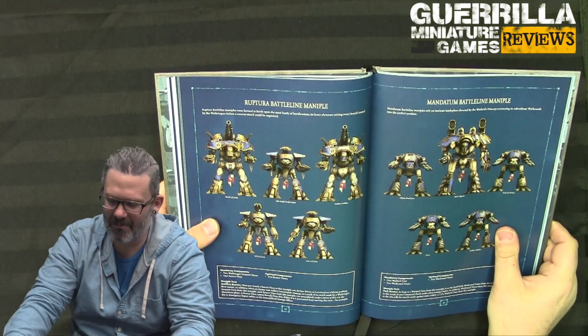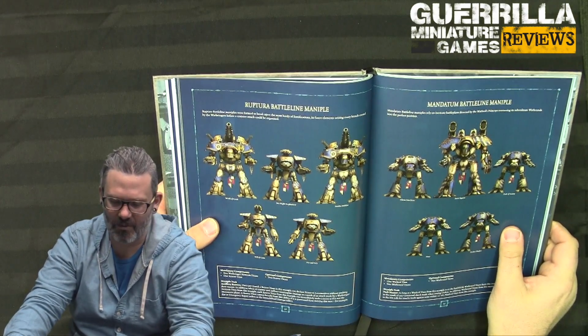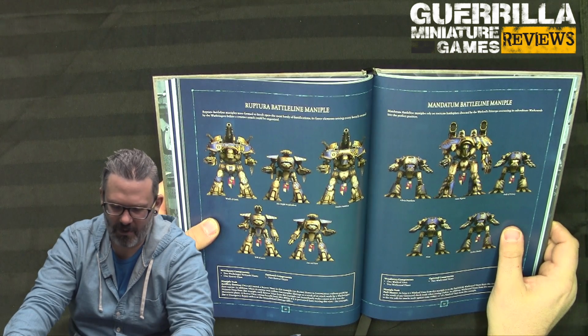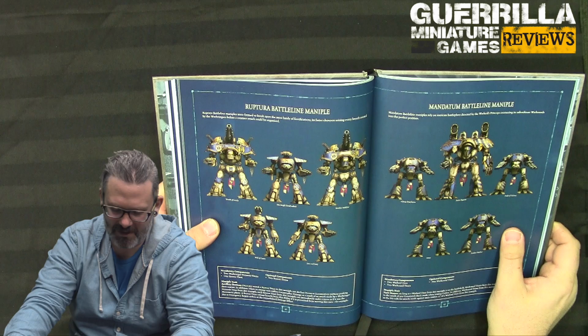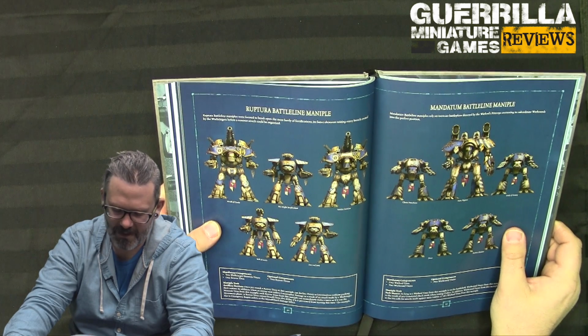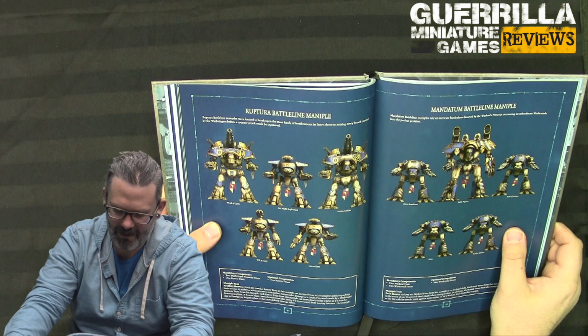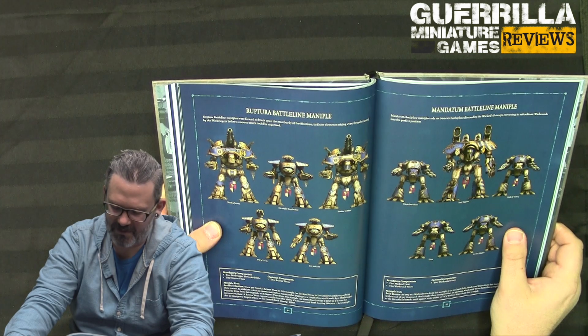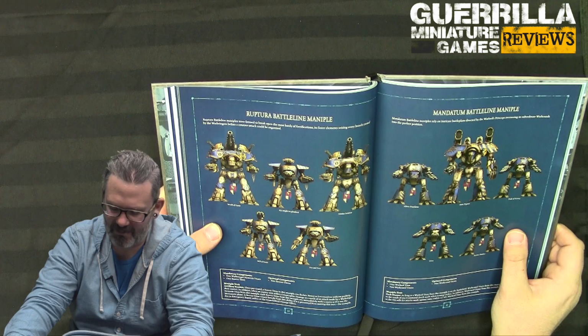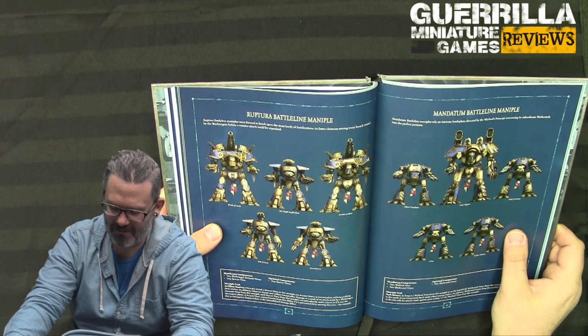The Ruptura Battle Line mana pool. So it's 2 Nemesis Warbringers and then up to 3 Reavers. 1 is compulsory. Artillery Bastion. Once per round, a Reaver Titan in this mana pool can declare a power to locomotives without pushing its reactor. In addition, when an enemy unit suffers catastrophic damage as a result of an attack made by a Warbringer Nemesis Titan from this mana pool, each Reaver Titan from this mana pool can immediately make a move as if it was the movement phase.